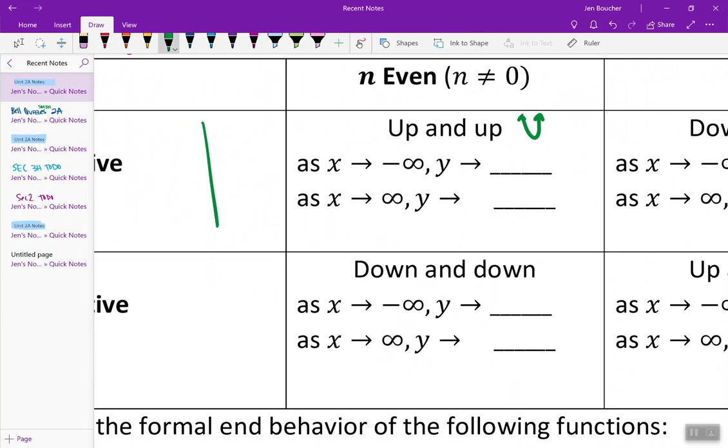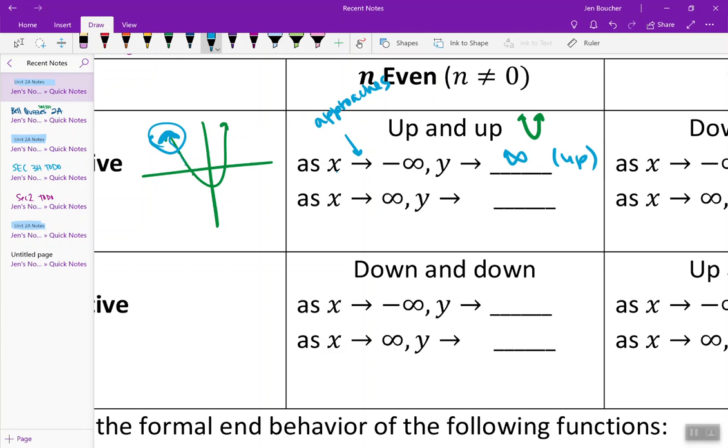If I were drawing that maybe a little bit bigger, it might be easier to see. So, as x is going negative, imagine like a little tick mark. Y is approaching what infinity right here? That would be a positive infinity. So this is what these little symbols mean. As x, this one right here stands for approaches. If you can read that, just know that that says approaches. Negative infinity. Y approaches, what's happening? Positive infinity. That's the up part, right?